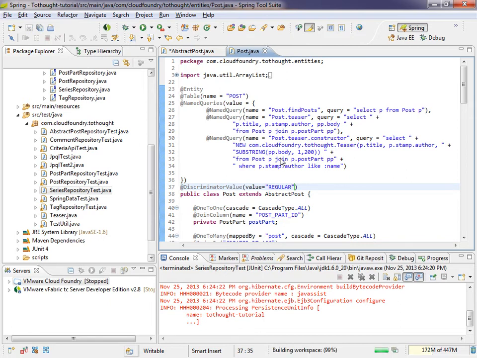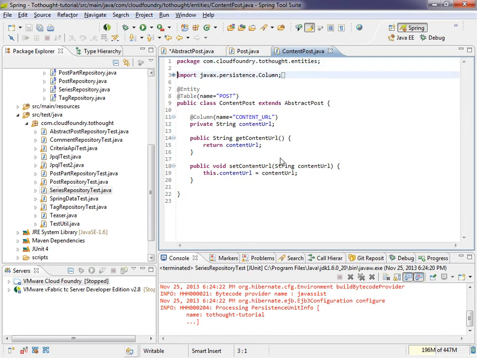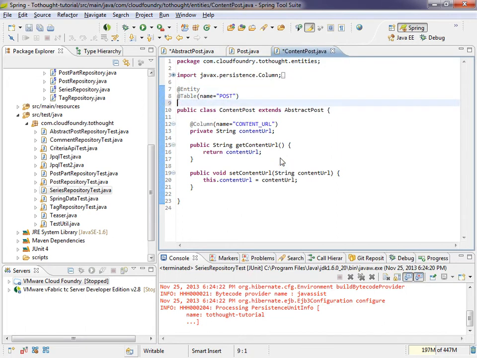So this is what will be stored in the discriminator column when we store a post. And now we need to do the same thing to a content post. So we'll add the discriminator value annotation, and we'll give it a value of content when it is a content post.